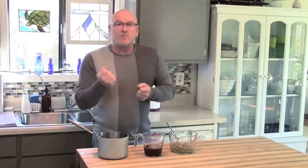Now with baking, more so than regular cooking, baking is a little bit more precise. So you have to be a little bit more careful with your measurements. So this is one of those times when you really want to pre-measure, put it in a little dish, and have it set aside, just in case you're unsteady with your hands or your arms, you have a little shake, maybe you're using only one arm, so that you have the opportunity to mess up and do it again.